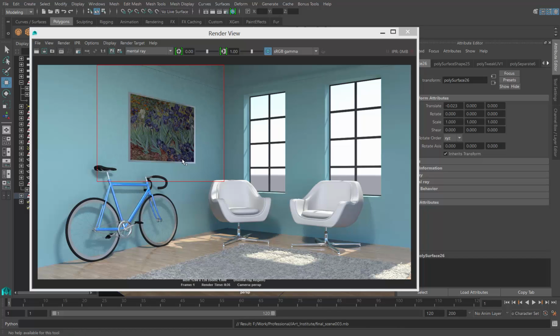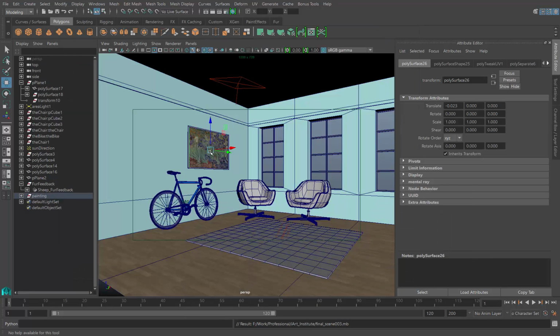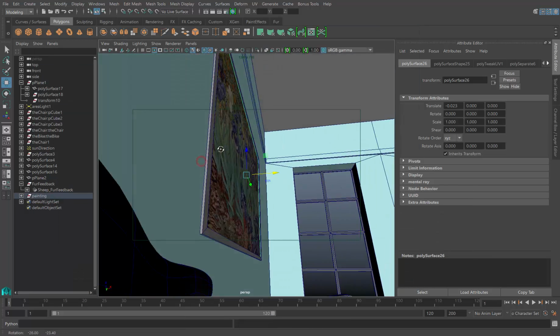So the painting itself is looking kind of dark, and I don't think the frame is thick enough. It doesn't look like it's really sitting off the wall right now. So let's go in and see what we can do about that. I'm going to actually just minimize this window because I'm going to render the exact same region once I make these changes. So I'll press F to zoom in.